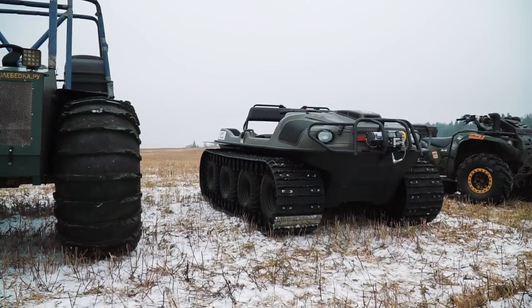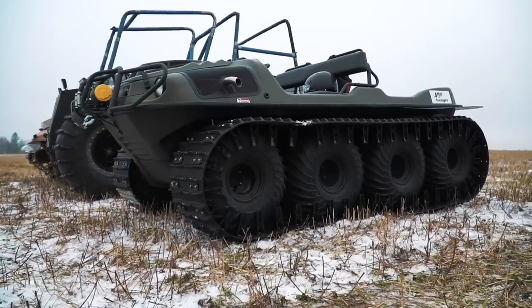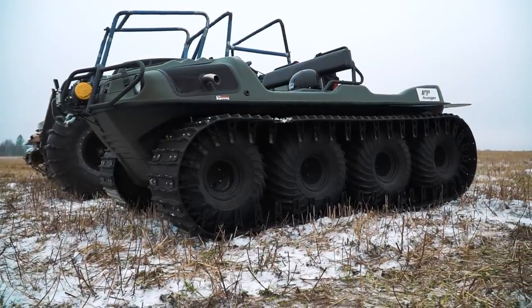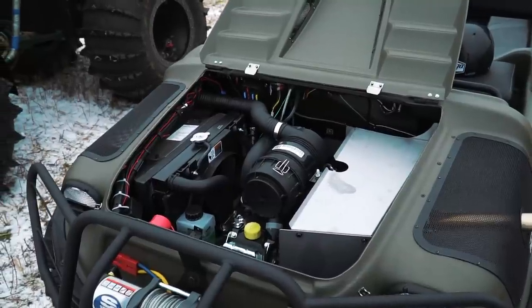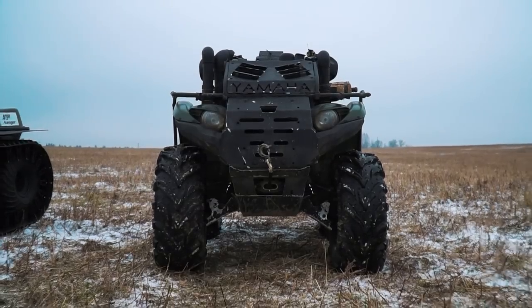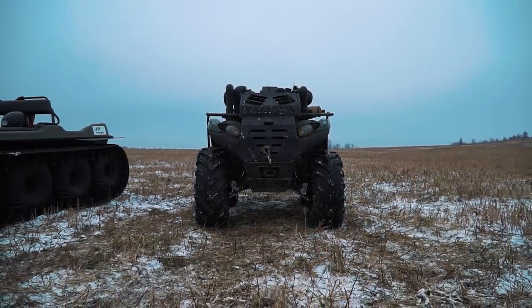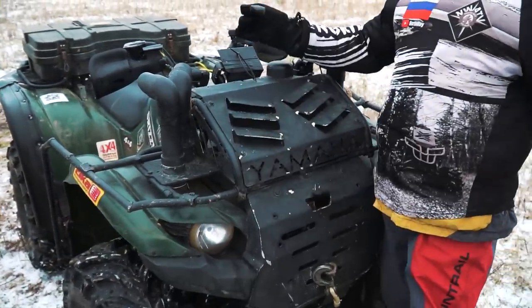Ergo Avenger 800 is a Canadian 8-wheel ATV which is equipped with additional tracks. The weight is about 600 kilos. The body is made of plastic. The engine is two cylinders, 30hp power. We also tried to find out what is under the hood of this quad, but we did not manage to open the hood. Well, let it be so — it is high time to hit the road.